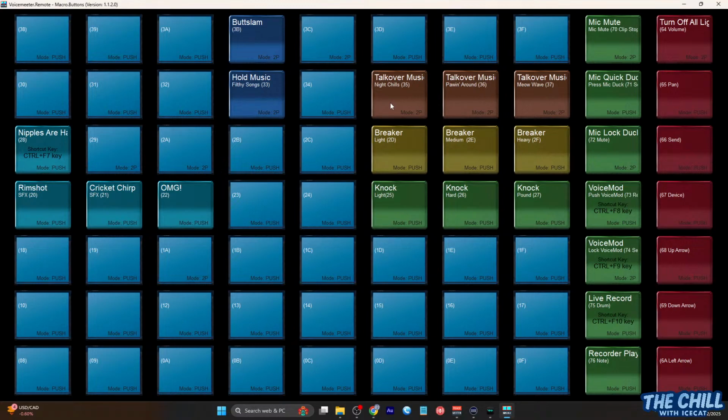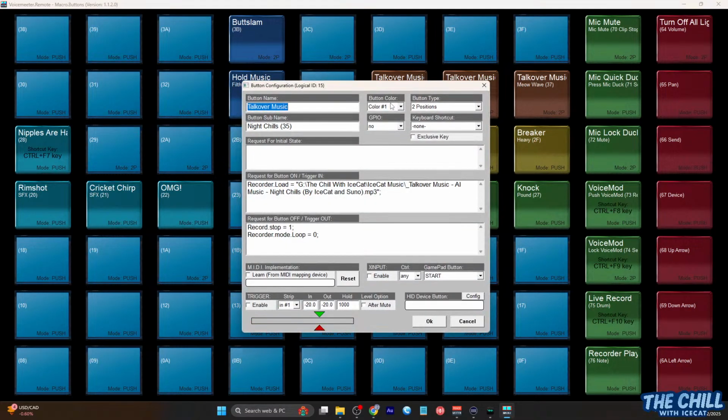It just is an on and off switch. So you have to tell the button, hey, we want this to loop. One thing that is going on here is we want to actually make this loopable because we didn't have that in here. So basically I'm going to tell recorder loop mode 1 because I want it to loop, and then 0 because when I hit the button to stop it, I want it to stop looping. That's really the only difference of what we had before.